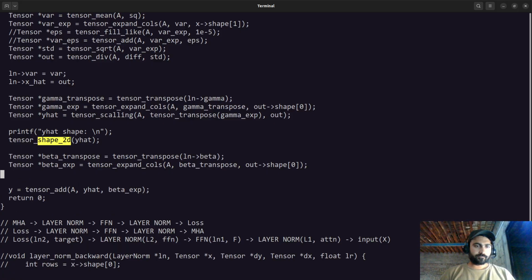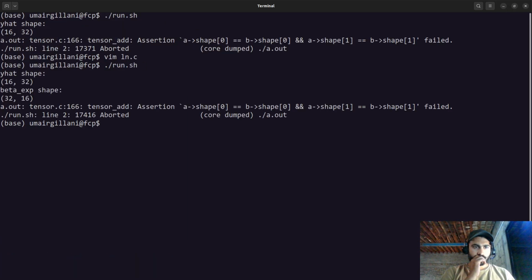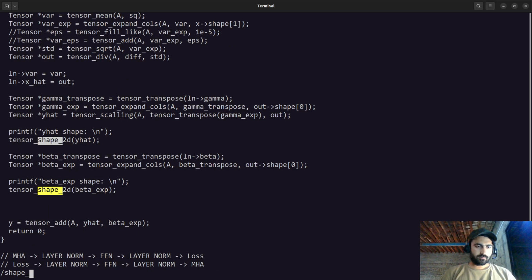Print F. Okay, so beta transpose and y out shape 1. Okay, so y hat shape, and let's see, beta exp expanded. 32 by 16, really? Okay.